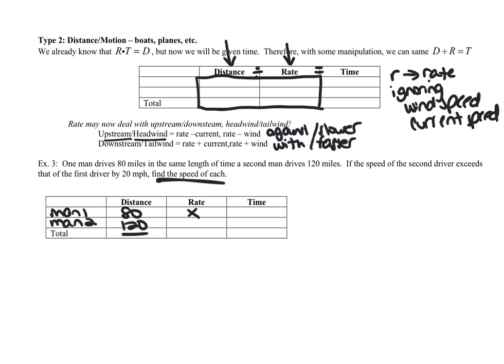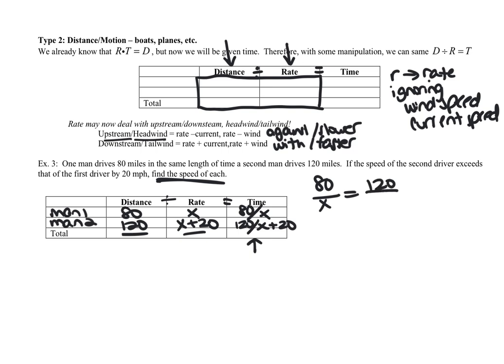And then the second man is going 20 miles an hour faster, so we're going to make him X plus 20. And again, no need to try and add the rates together. That wouldn't make sense. Now it's distance divided by rate is equal to time. So 80 divided by X will be the first one, and then 120 divided by X plus 20 would be the second one. And notice you're not given a total time. That's because they're traveling different distances, but they're traveling for the exact same amount of time. So instead of adding those two things together, we're going to actually set them equal to each other. So it'll look like this.